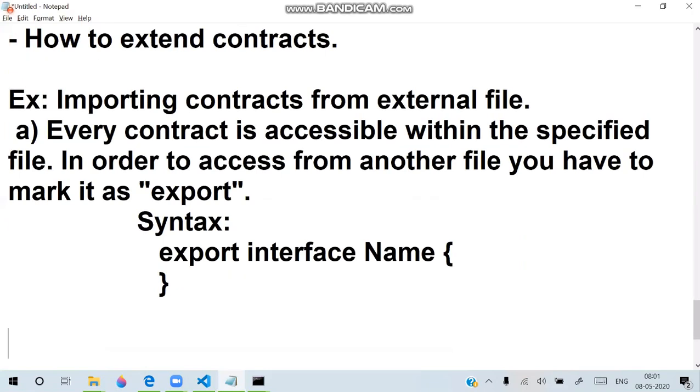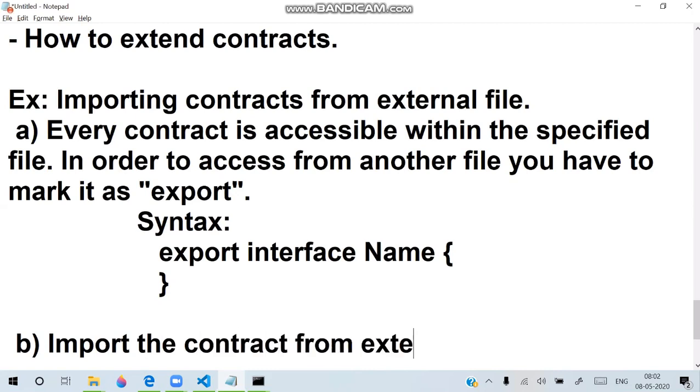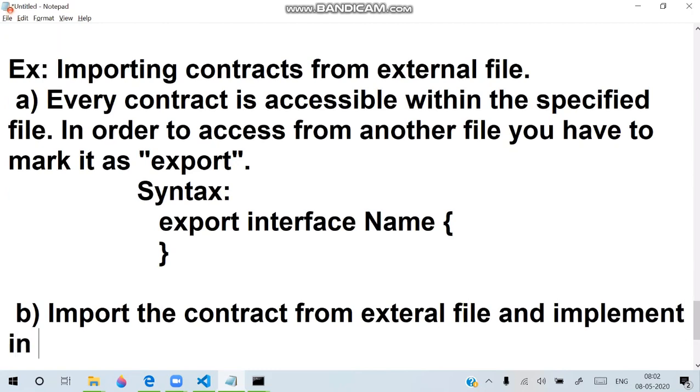Okay. Second point is import the file. Import the contract from the external file and implement it in your application.